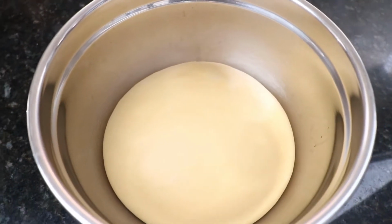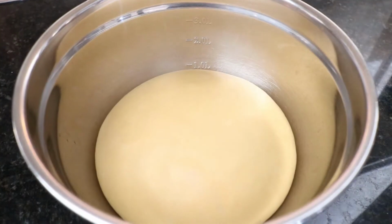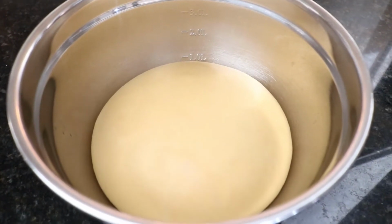I don't know if it was technically tripled. It wasn't rising very much. I wasn't sure if that was just because it was cold or because I screwed it up somehow, but it was quite a bit bigger, so I went with it.